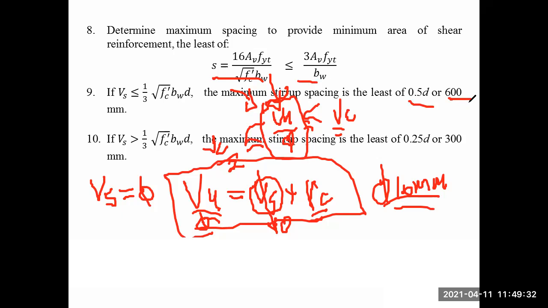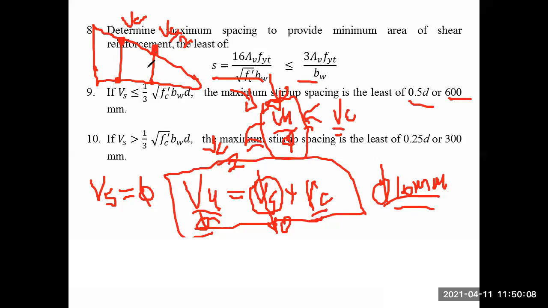But how can we know the location where to place the first stirrups? Usually the code is specifying this triangle. The code is specifying a location from when VU is equal to VC up to VU equal to VC over 2. This is the location. Within this zone, you can place the minimum amount of stirrups, right?